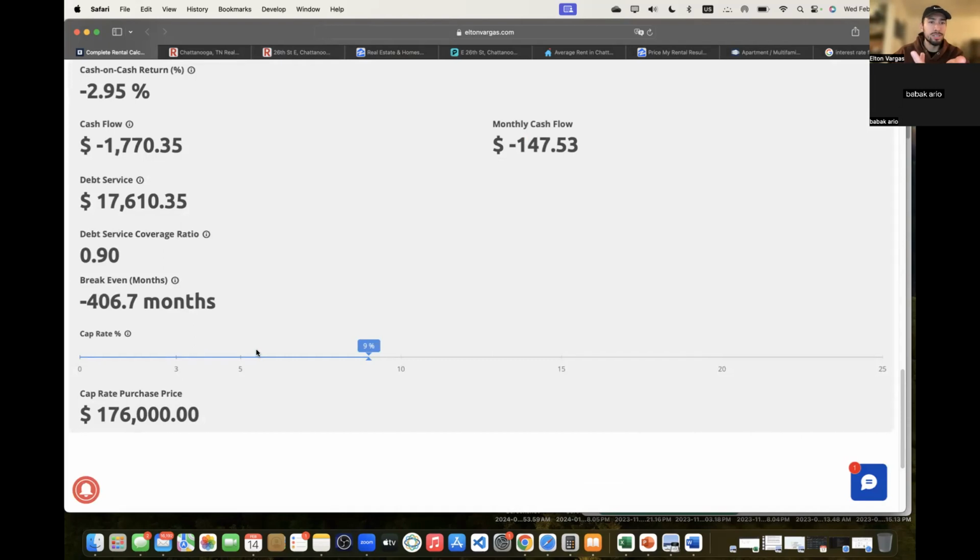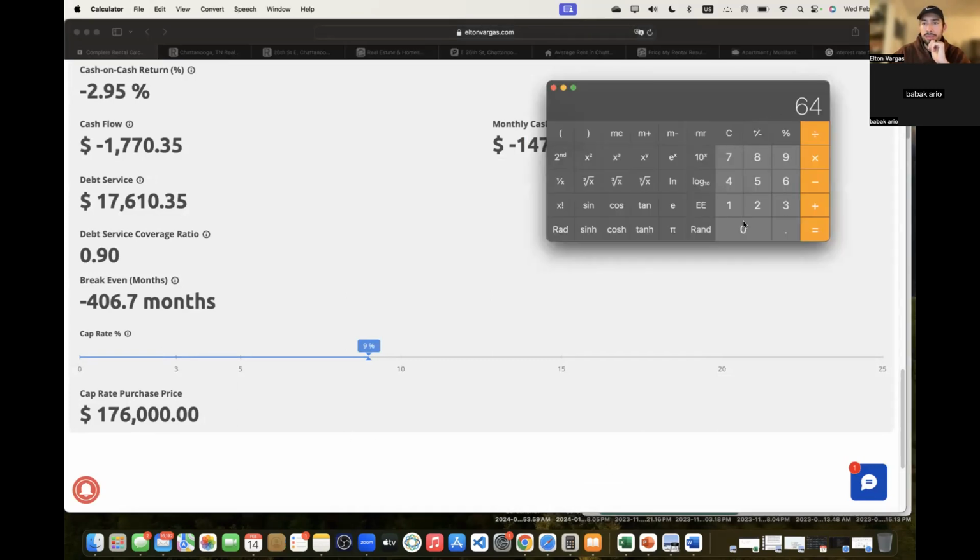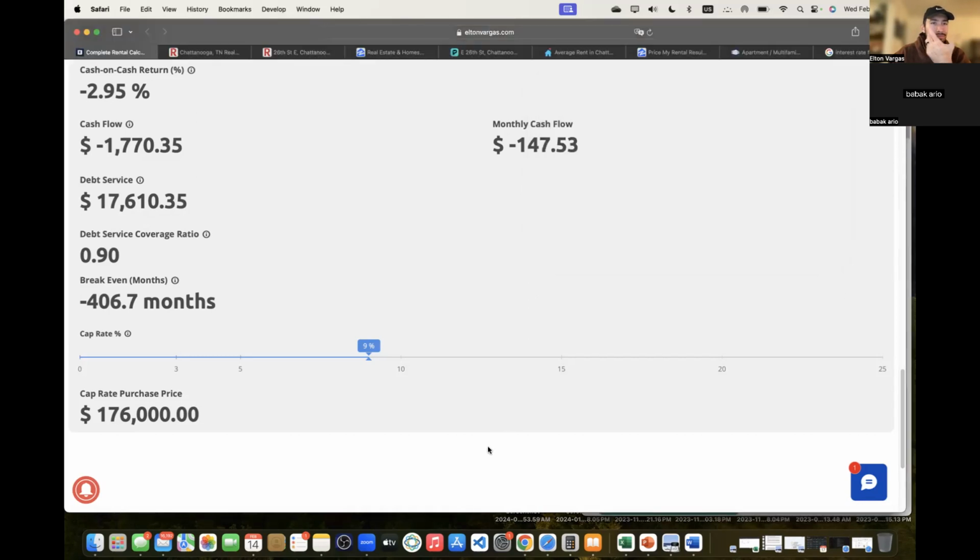This person bought it 2 years ago for 112, so definitely a $64,000 profit on it for the 2 years. That's perfectly fine for that type of investment. 64,000 divided by 112, that's a 57% ROI, return on this investment. So they got half of their money back. And that's more than perfectly enough for this type of investment for this investor.